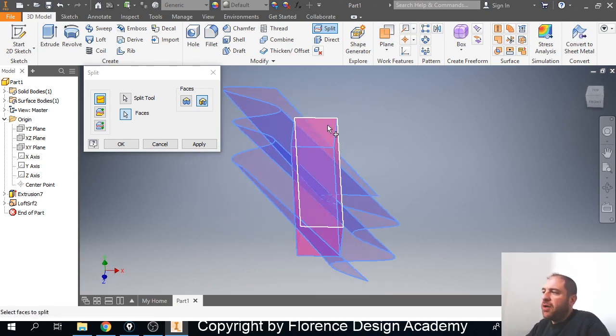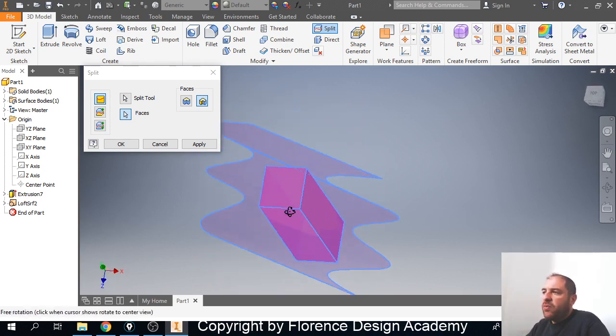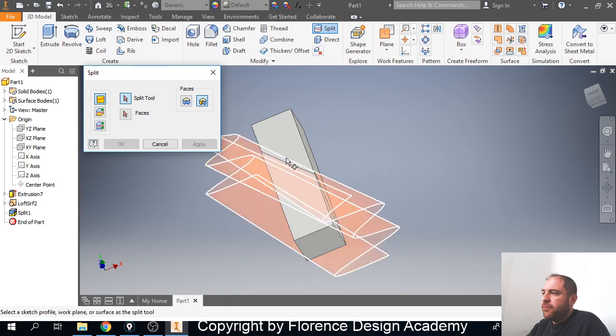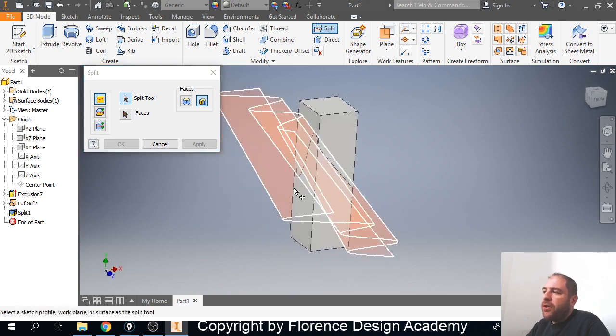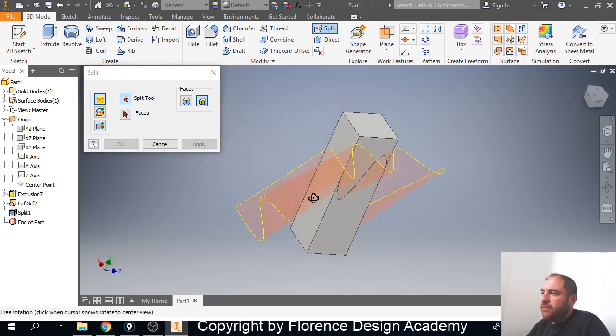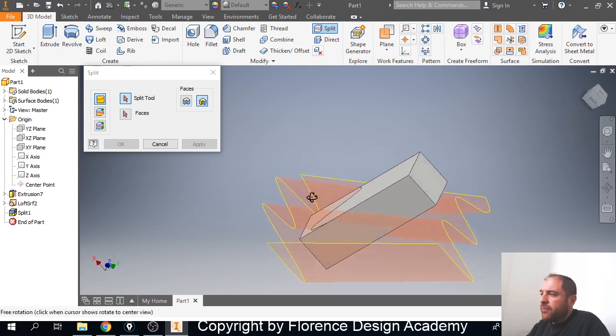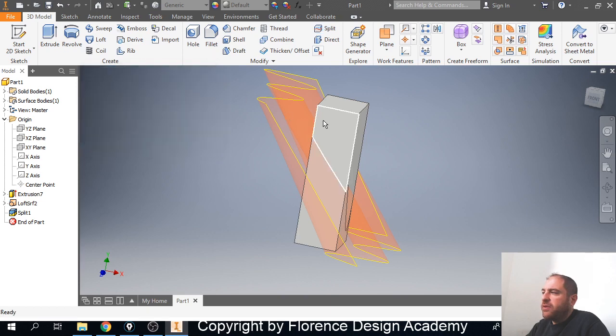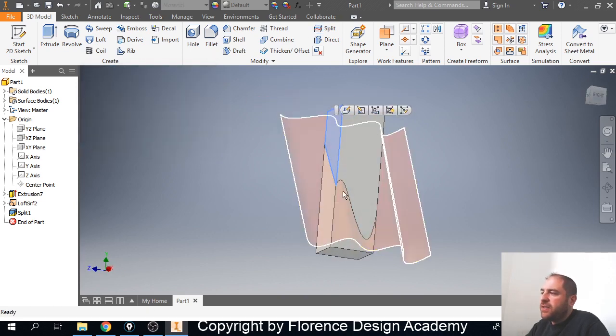Probably the top one wasn't very useful, but I click both. Let's see what happens if I click apply. If I click apply, you will notice now that this object, so let me select it, this object now has this line here.